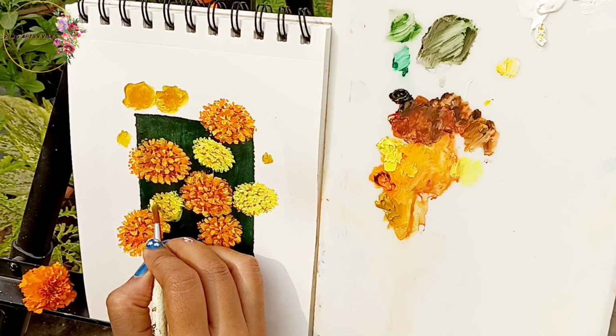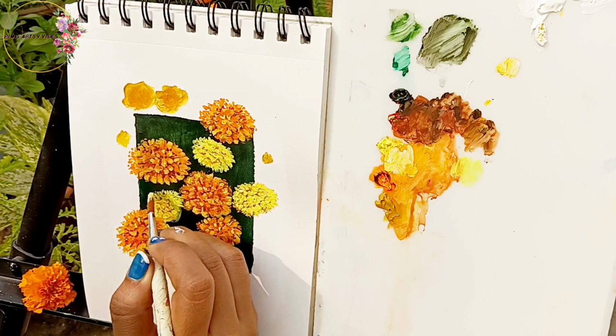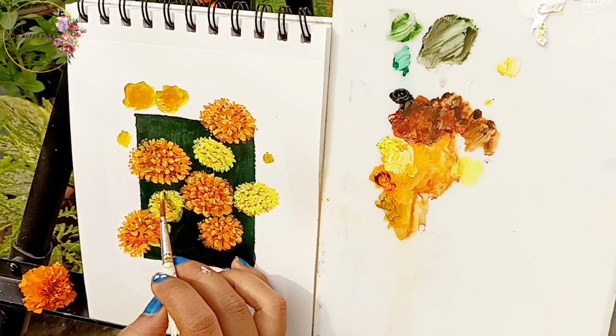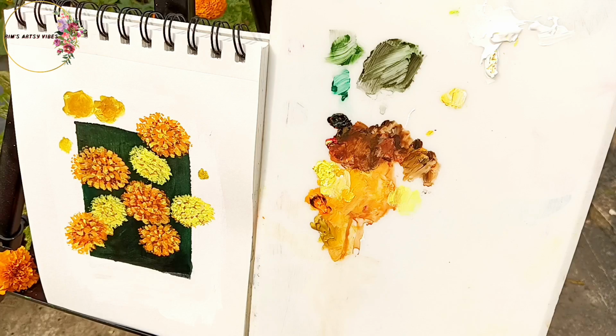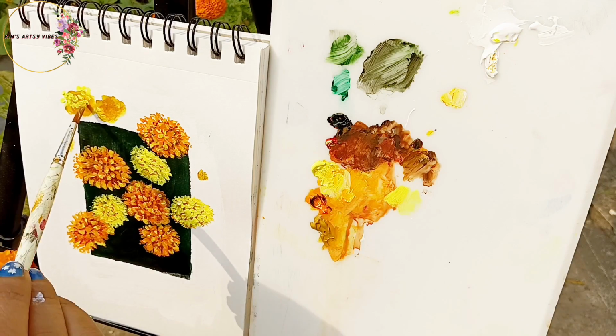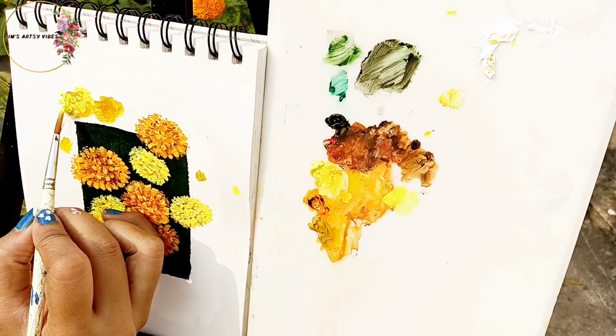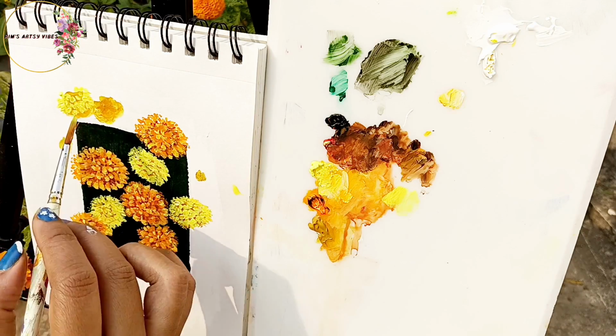You know what? A big key to painting anything with excellence is the desire to take the time to do it right as well as understanding what you are painting. Now, if you want to do plein air paintings more often, you actually get the opportunity to learn a lot when you paint from nature. So, in my opinion, you should always encourage yourself to do more and more plein air paintings.